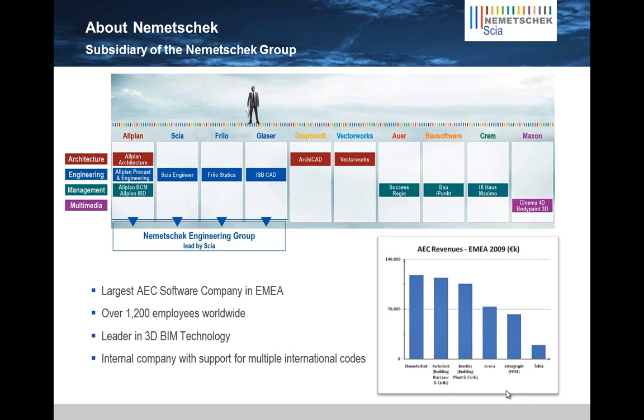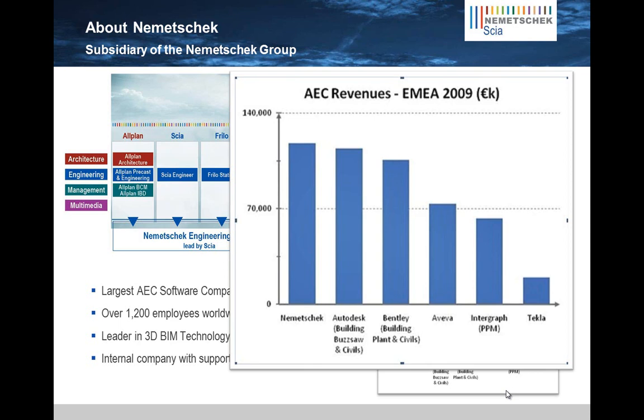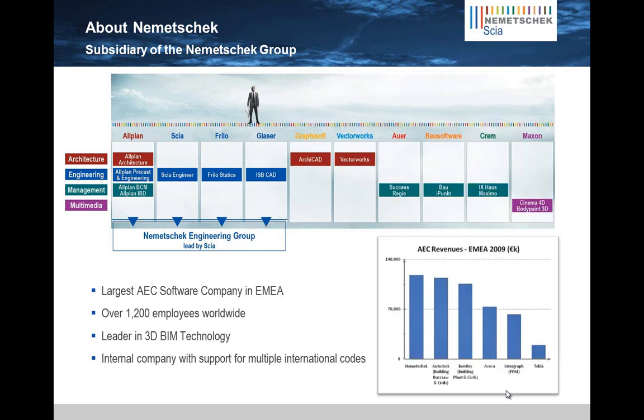Now, for some of you, Nemetschek may be a new brand, so I just have one slide on the company. You may be surprised to know that Nemetschek is actually the largest AEC IT company outside the United States in the EMEA region. We develop a large portfolio of software for the architecture, engineering, and construction markets. In North America, we're known primarily for our design-oriented brands, software like ArchiCAD, one of the world's most popular BIM programs for architects, Vectorworks, a line of elegant 2D, 3D design software that has gone on to become the best-selling CAD program on the Macintosh and a leading design program on Windows, and Cinema 4D, an award-winning animation and rendering application used in Hollywood and television for special effects or in the AEC industry to create really high-end photorealistic client presentations. But outside the United States, we're actually more renowned for engineering and construction technology.